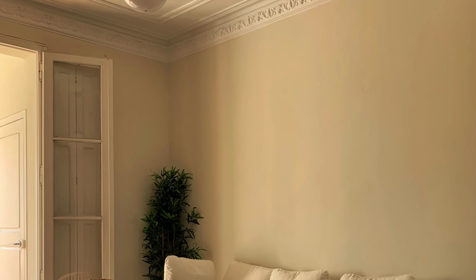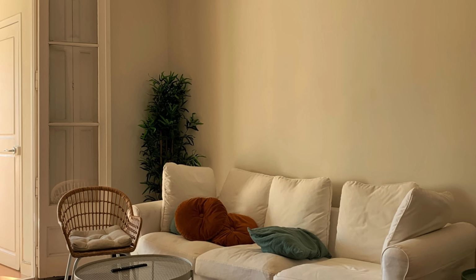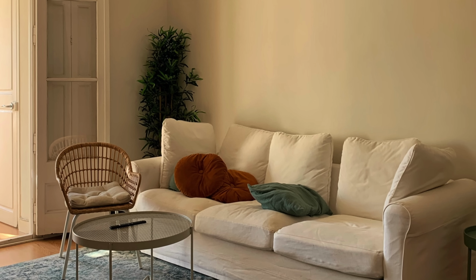But let me tell you, the girls are loving a warm white paint tone for the walls. I think it's good. I'm not mad at it. I don't love it. I think it's neither here nor there. I think you can have a lot more fun than just doing white walls. But if you're renting and you have that warm wood tone happening, paint them that warm white and it will actually look really inviting and really warm. Plus, a fresh coat of paint always makes things look new.